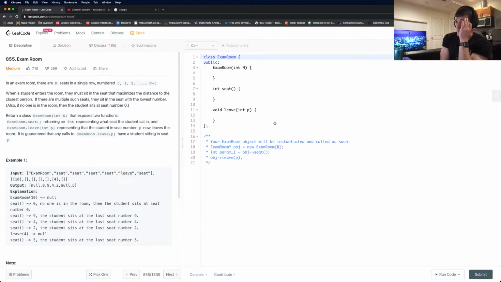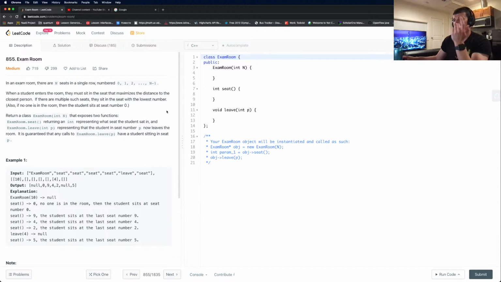Input: ExamRoom, sit, sit, sit, sit, leave, sit. Output: obviously nothing for the constructor, and sit first goes to 0, then to 9 to maximize the distance, right? That's because we started with 0, right?